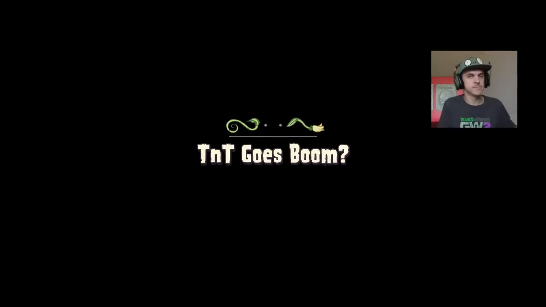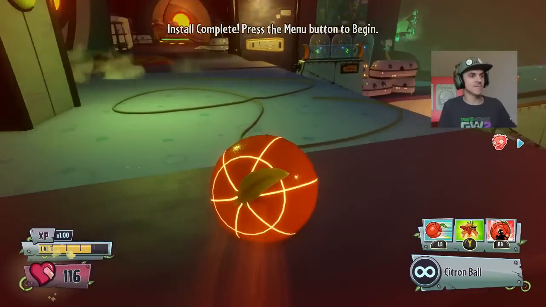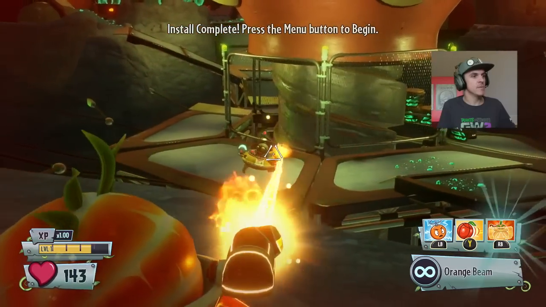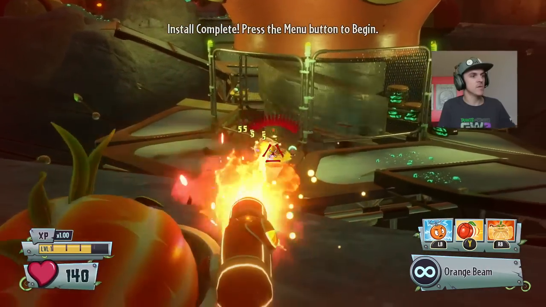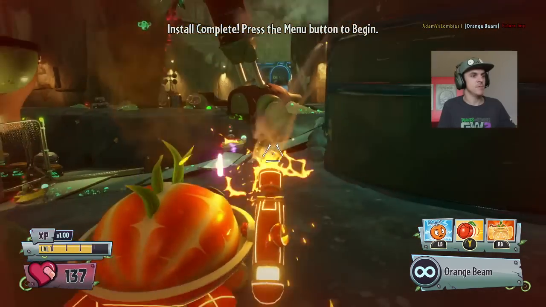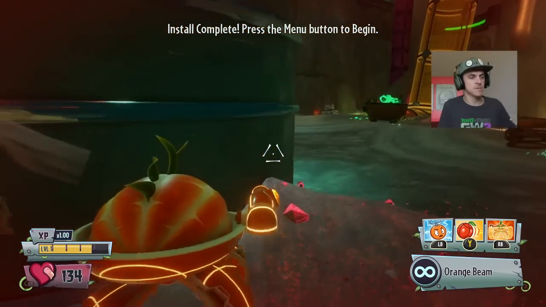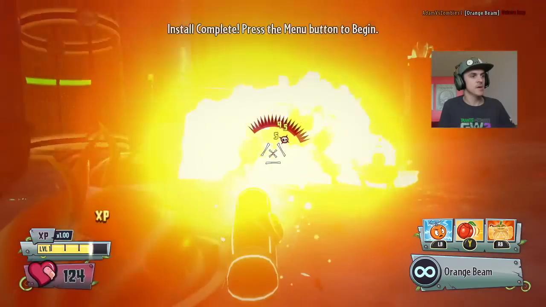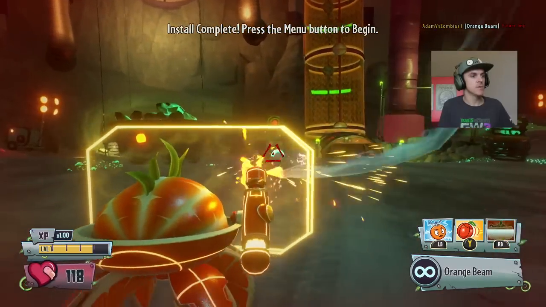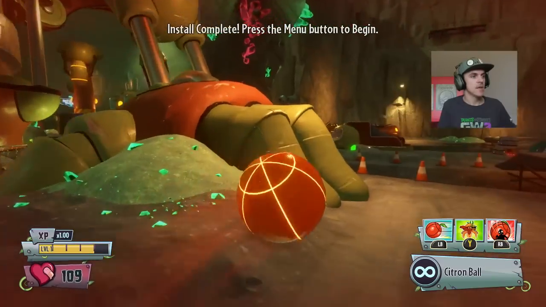All right, guys. TNT goes boom? That drill. Ooh, there we go. It's our first robo. No, it's the future imp. Looks like a dog. The dog imp. Imp dog. Future imp dog. Come here! Come here! Future imp! And the portal looks open!